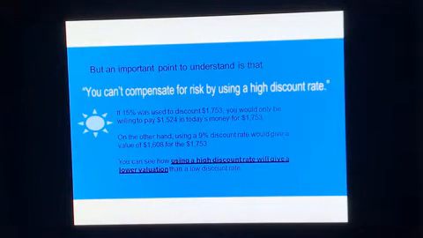But an important point to understand here, it is very important: if you are choosing a very high discount rate, then it means that you will pay a very small amount today, and if you decrease your discount rate, you will pay more today. So the present value and the discount rate have a negative relationship with each other. By increasing the discount rate, you will pay less, and by decreasing the discount rate, you will pay more today.